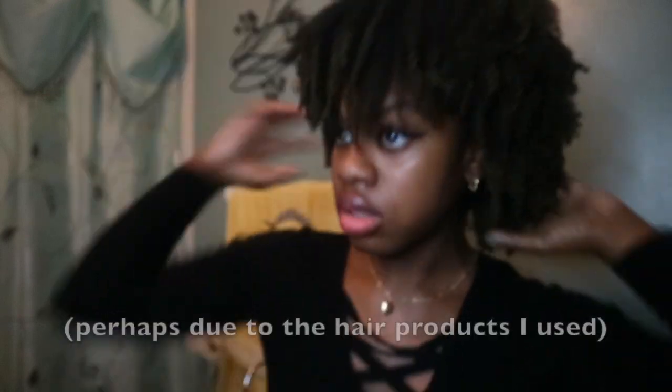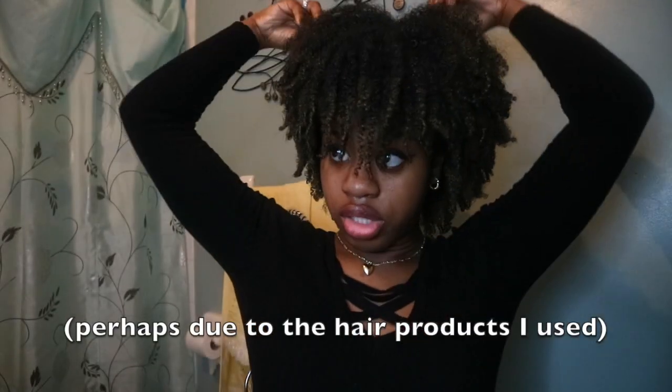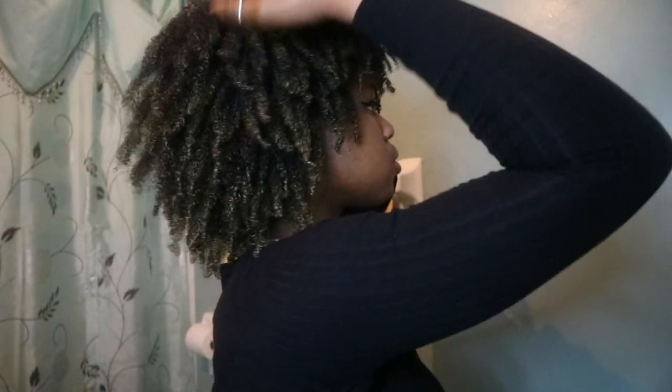To be honest, there was no flaking with this product. As you guys can see, I'm not that satisfied because I feel like the curl definition isn't as good as it was with the purple. But honestly, that could be because of the condition of my own hair and not so much because of the product. It's not the best. If my hair looks a little bit smaller, which it kind of does, it's because I did a trim recently. So it just looks a little bit smaller than it was before.